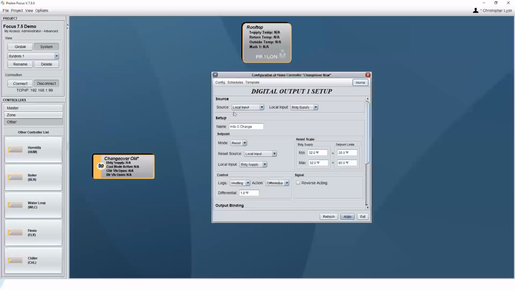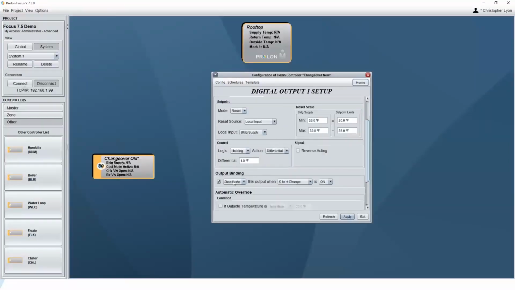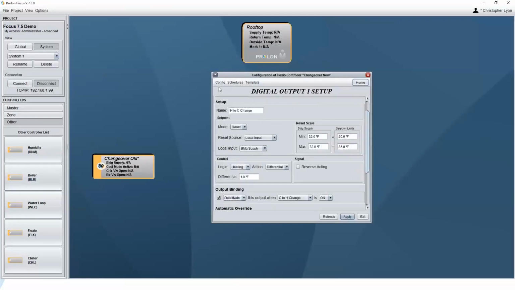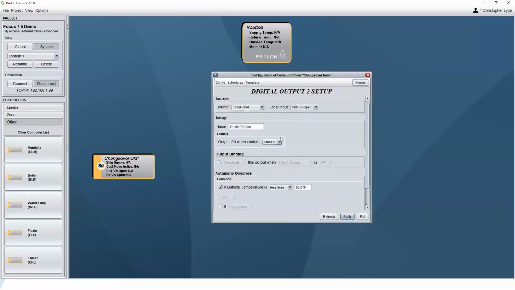But now with this virtual mode output, I can set this up as, let's go get our digital input for hot to cool change. And we're going to look at, nope, that's not the one I wanted. We wanted the chiller enable. Okay. So if we're going to deactivate this when my cool mode enable is off, I don't need my chiller running.